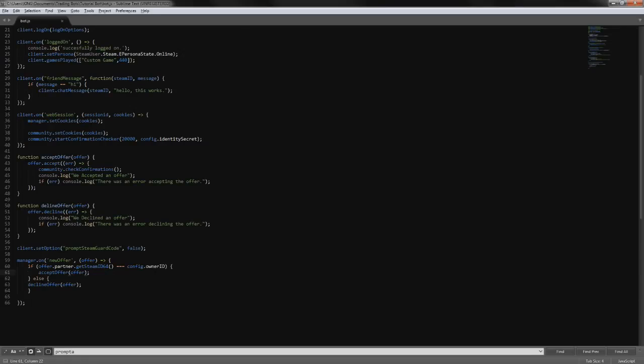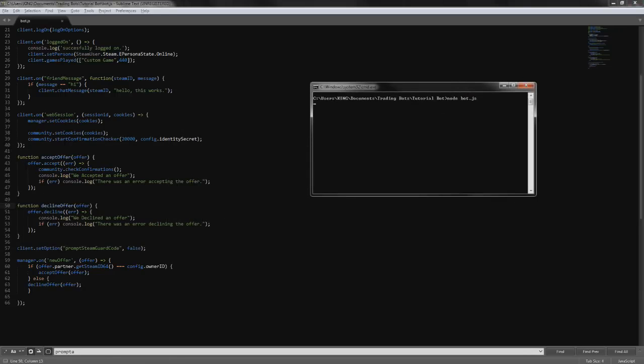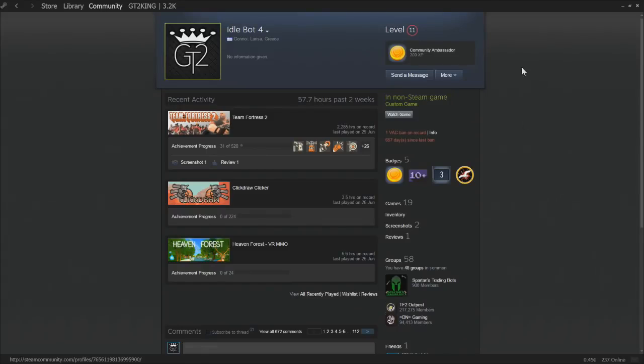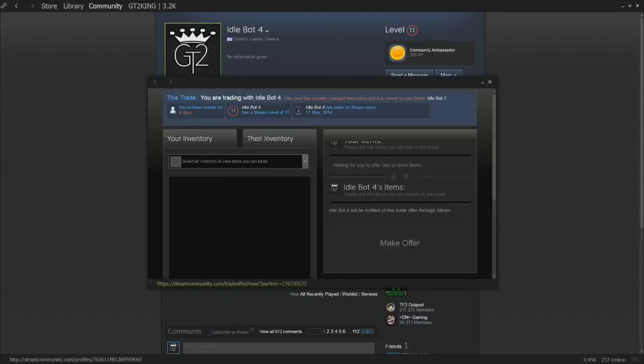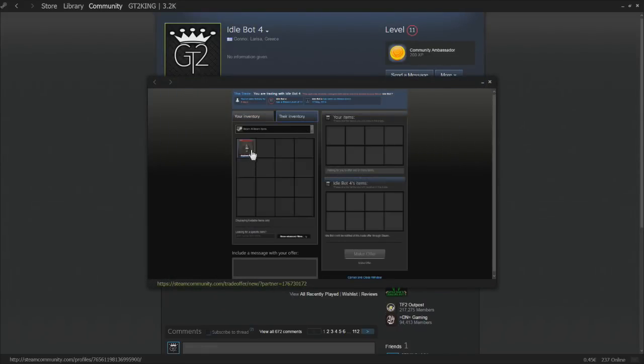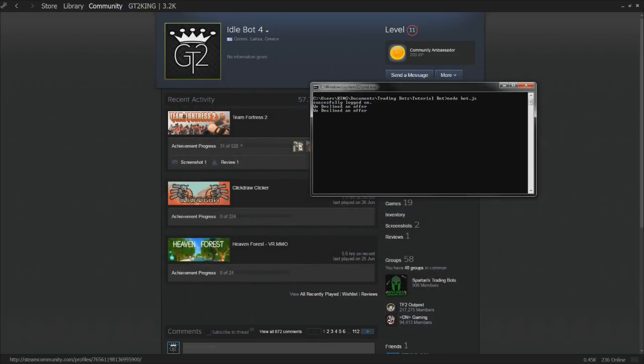Decline offer, it's right there. Function. Oh, that's why we mistyped it. It's decline, not D-line. So we're gonna run the bot up for the last time, hopefully, and it should be working theoretically. So yeah, just some of those syntax errors could get you sometimes, so you want to look out for those. And this tutorial is actually pretty long right now, so we're gonna try and wrap this up. And it said we declined an offer twice, which isn't, I don't know why. Oh, because we sent the offer from before.